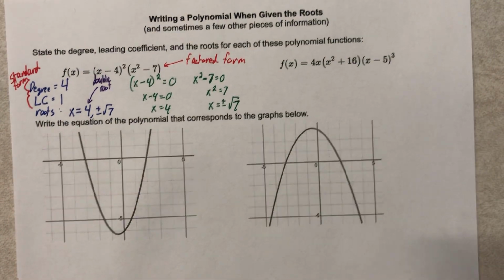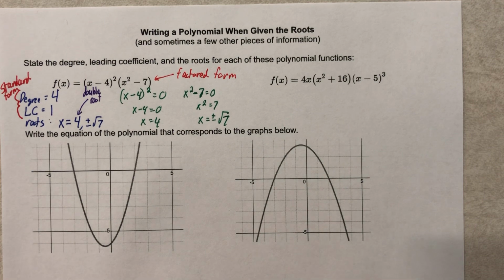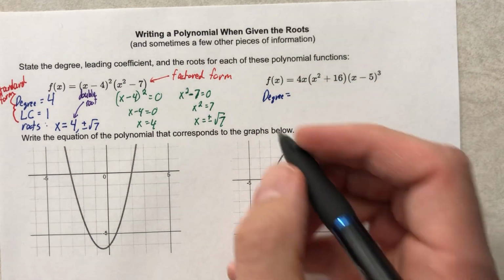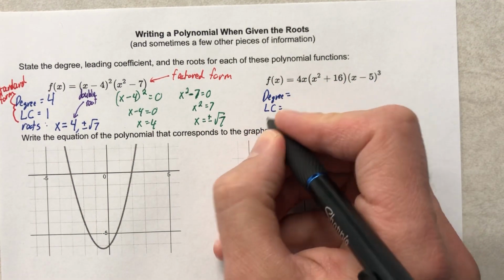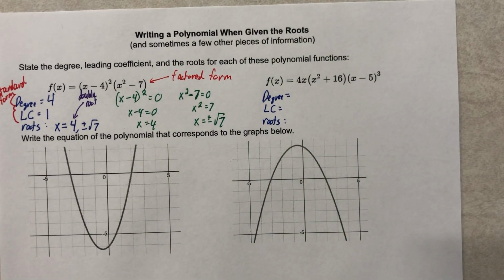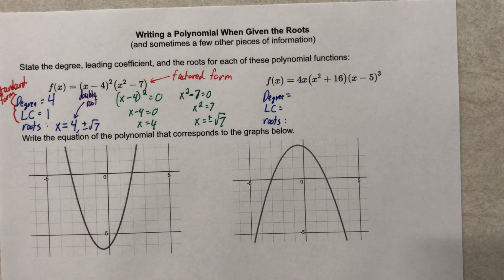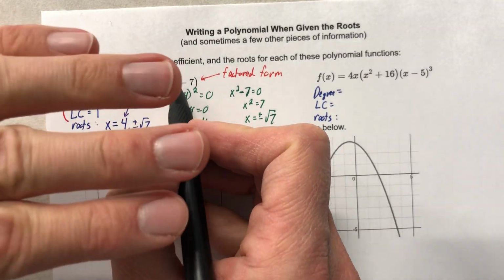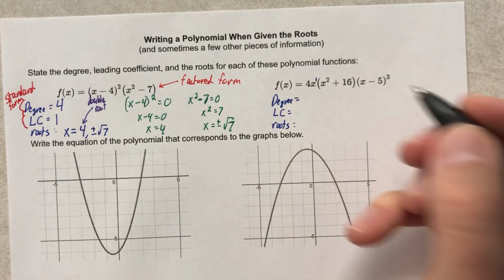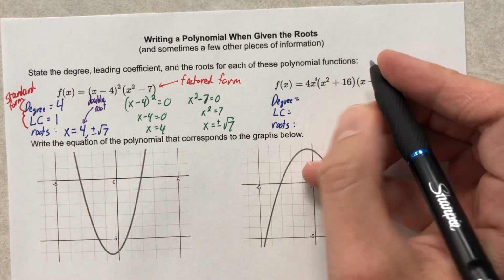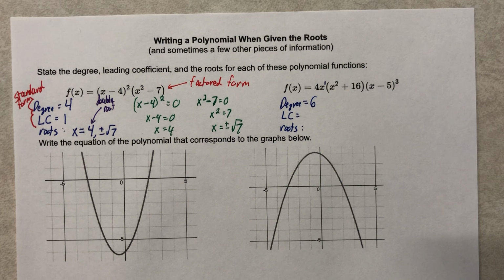Okay, let's move to the next one. And we'll continue this idea. We need to state the degree. And we will do this one, hopefully without having to figure all that stuff out and multiply it out. And the leading coefficient, and we're going to get our roots. Okay, our degree, let's count carefully here. We're looking at the exponents of the x's, and we're going to add them together. Again, x squared, notice 2 fingers here, and then x squared, and that's why it's 4. Here we have x to the 1st, 1 so far, 2 more here, and then 3 more here. That gives me 6. I know you're like, oh my goodness, I can count to 6. I hear you.